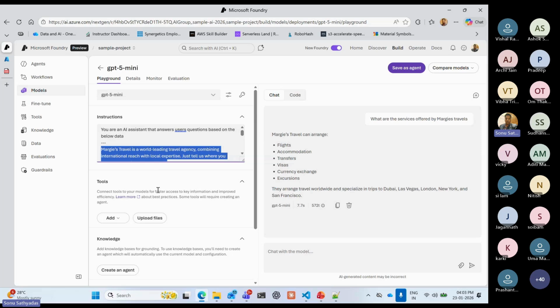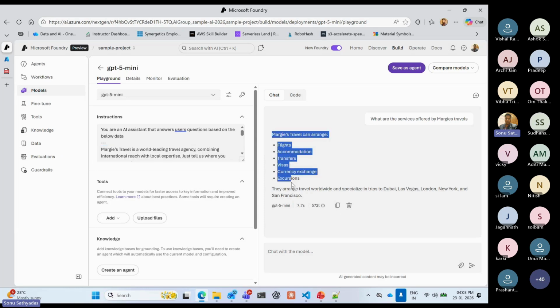Providing this complete lengthy data as grounding data is not a good approach because it consumes a lot of tokens, right? Even though my answer is very simple, just a bulleted list with 3-4 points, it consumes a total of 572 tokens.